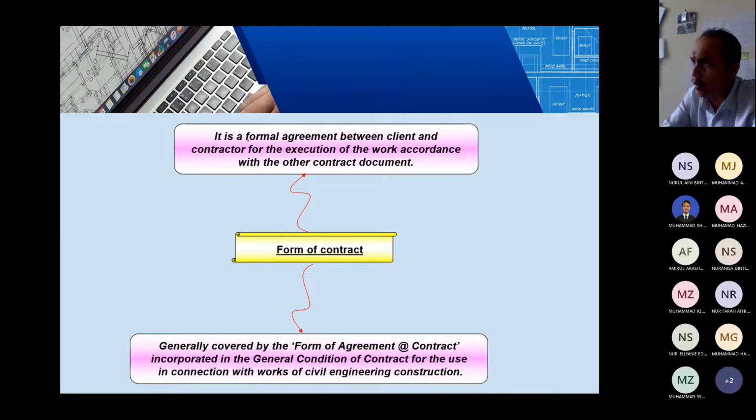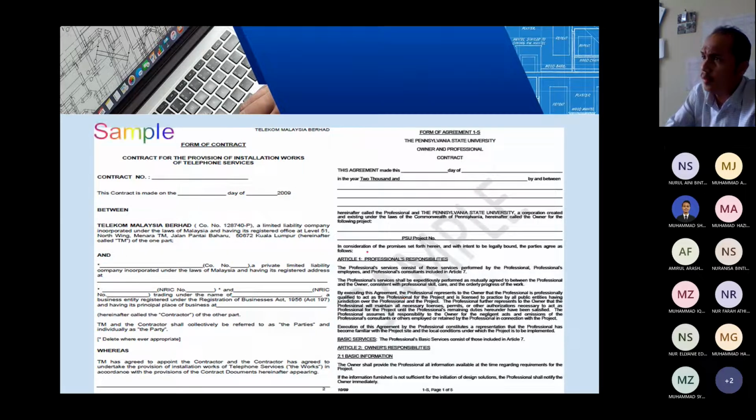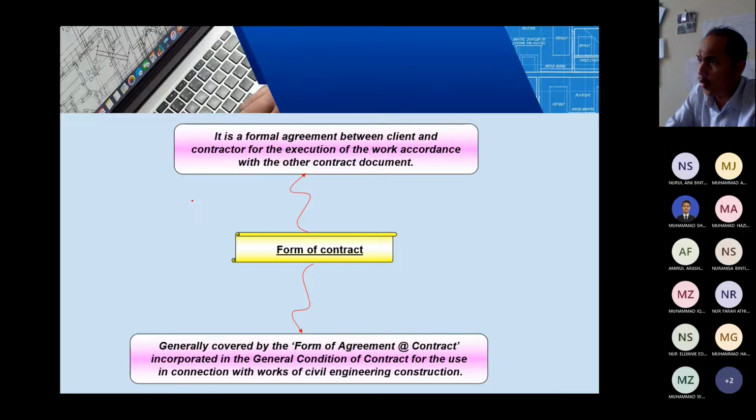Okay, so what is form of contract? Form of contract is a formal agreement between client and contractor for execution of the work in accordance with the other contract documents, generally covered by a form of agreement incorporated with the general condition of contract. So this is the form of contract.